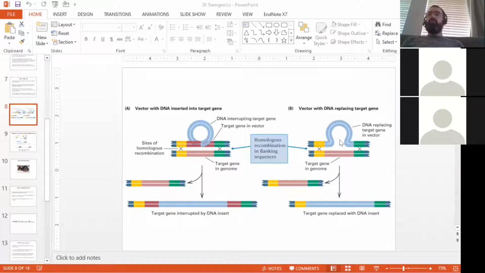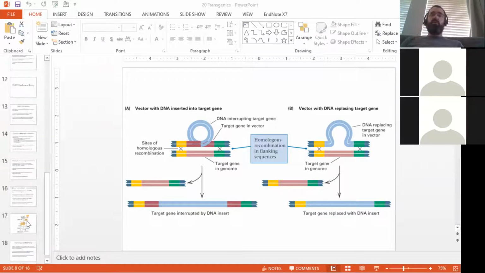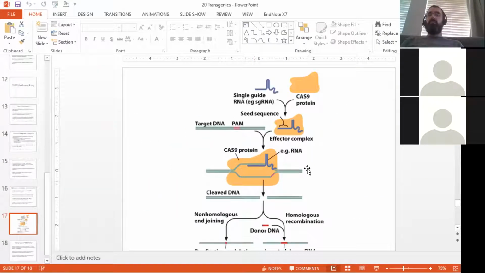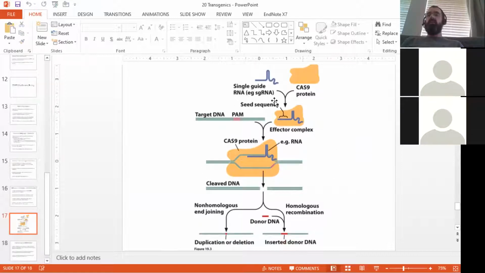Or what you can do is you can basically recreate that segment of DNA that you're going to be swapping out. So it's just the same as the target gene, except for the change that you want to make. So if, like I was saying before, you want to change out one amino acid, the old school way, or the original way of CRISPR-Cas9, just doing this duplication or deletion, is way too random, right? As to what change you're going to get.